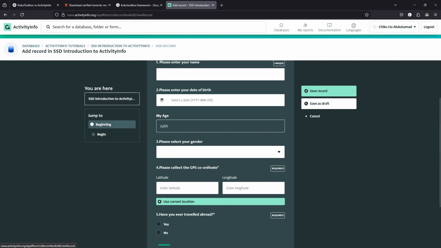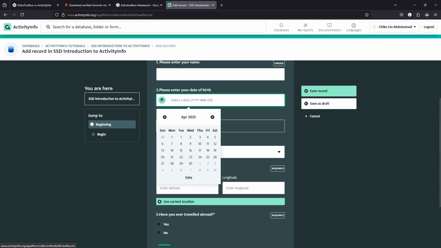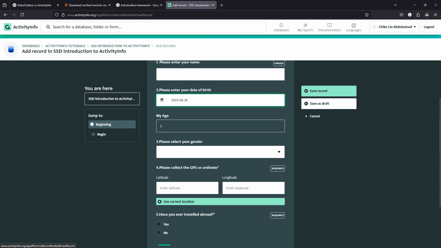The reason why it is showing me 2005, 2025 is because it's assuming that year is 0. Now let me enter a date of birth, and I can do an if statement to take care of that. So again, let me just enter one date, and you can see 2 years. I'll just enter 2000. Since it's dealing with the year, it doesn't really matter what month and day you enter. So you can see 25 years now.